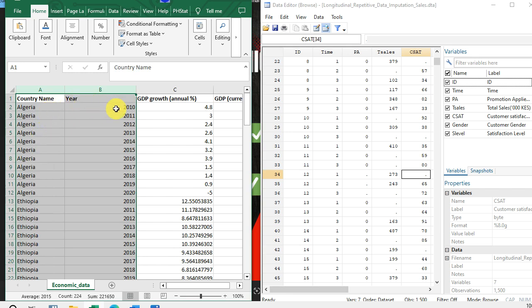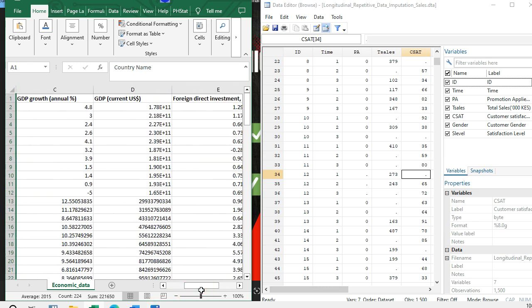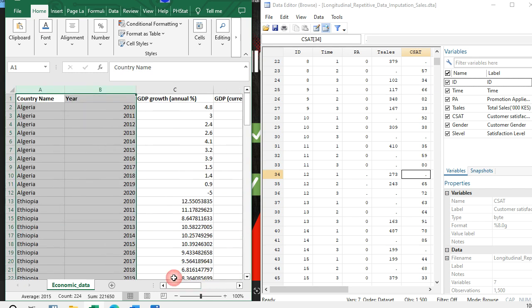So you can see the years 2010 to 2020 for each and every country. And for the parameters, we have the GDP growth, the GDP, foreign direct investment and so on. But I want you to be keen on this part. Let us mark this data as data A. This is scenario 1, data A.